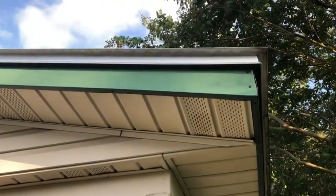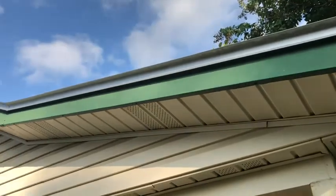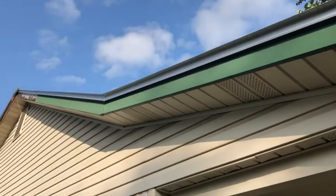We're not doing anything with the drip edge. The drip edge is going to stay. We're doing a fascia overlay up to the drip edge, and that's basically so we don't have to disrupt the integrated drip of the roof.